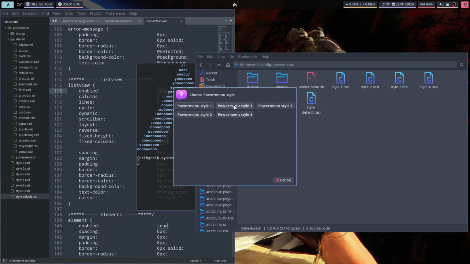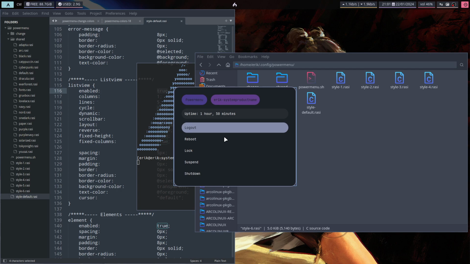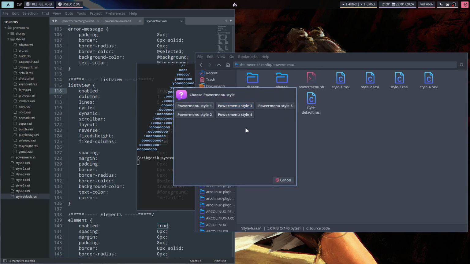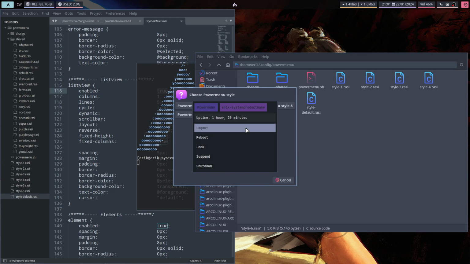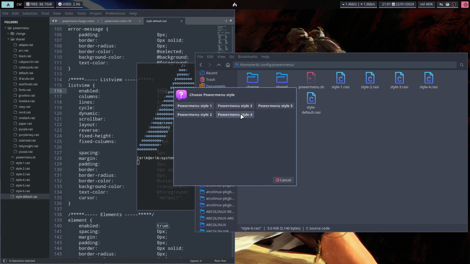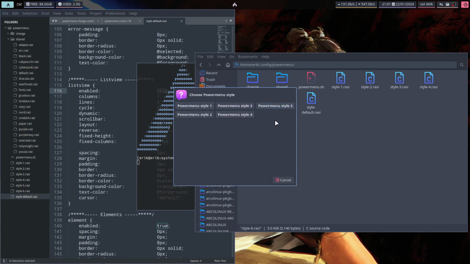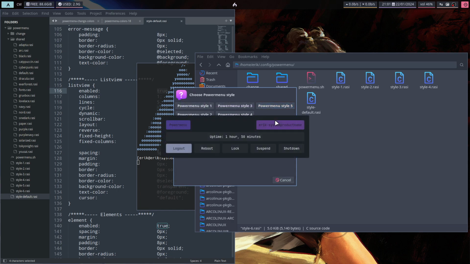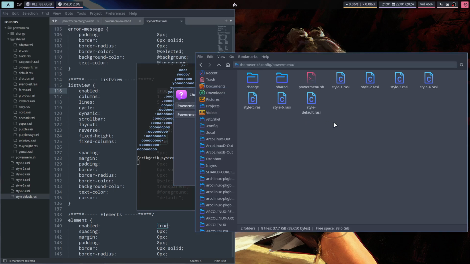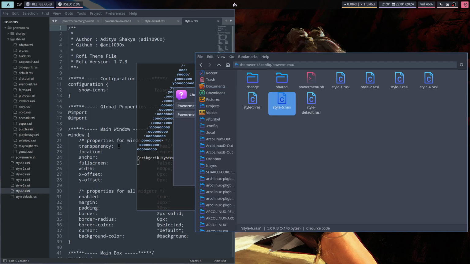Rounded. This is style 2. Also rounded, a bit bigger. Style 3 is what we started from. Style 4 and style 5 is horizontal and vertical thing, and this is style 6.